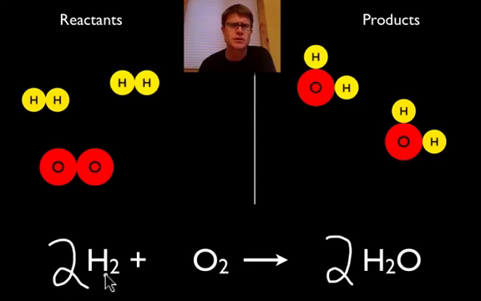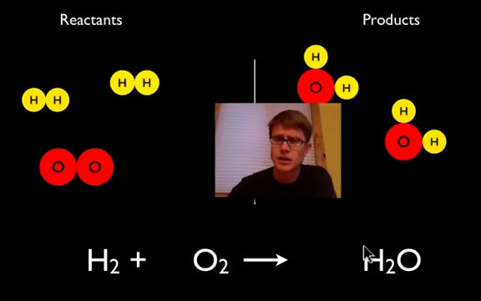After you balance an equation, you want to go back and look at it and make sure it's balanced. Over here we have 2 H2s as well, so we have 4 hydrogens. We have 2 oxygens on the left side, and on the right, this coefficient multiplies times this whole thing, so we have 2 oxygens on the right side as well. And so we would call that a balanced equation. Hopefully just by looking at it graphically, that might help a little bit.